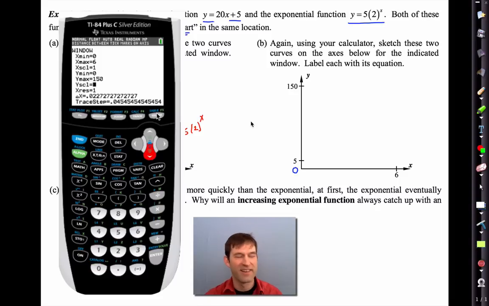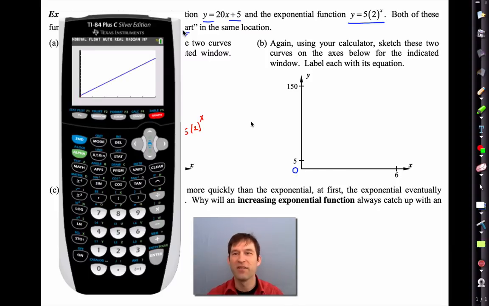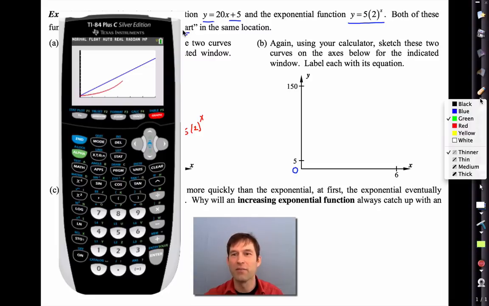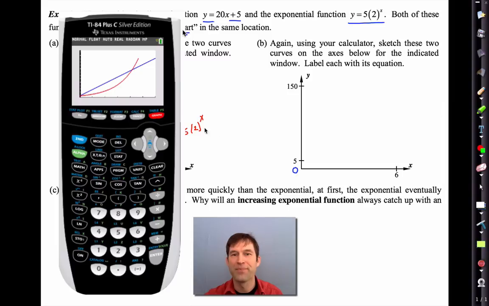All right, now let's do the big reveal. Let's go up to graph. All right, give it a little bit, it takes a little bit of time. While it's doing that, I'm going to go back and switch my color back to blue. I like these graphs. I think they look really, really neat. But look at what happened.